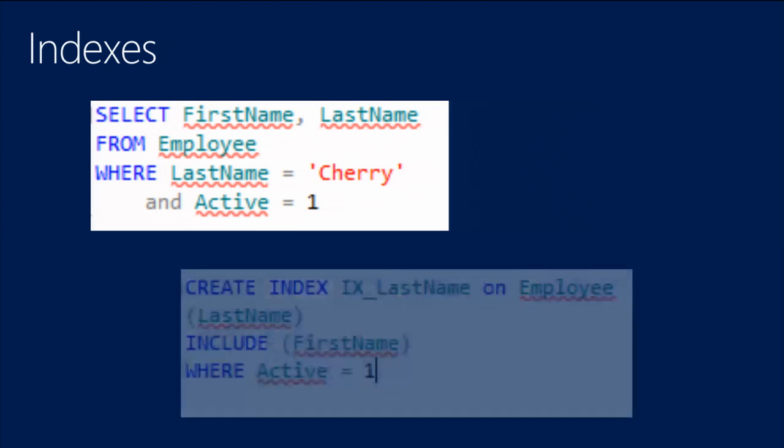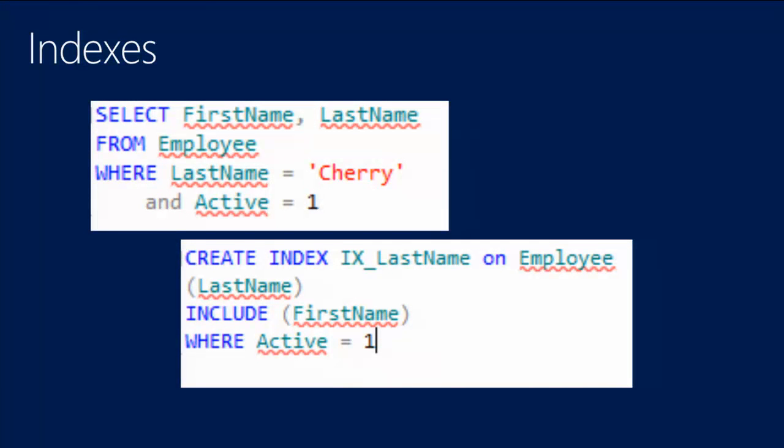So what we have is the ability to put a where clause on our index as we're creating it. Here we have the exact same index, but we do where active equals 1. What SQL Server is going to do is see our query, and see the active equals 1 in our query. It's going to take that and look for indexes that have a filter on them that matches that and that meet the other requirements of our index. So in this case, it would find this new index that's filtered and use this new index automatically.